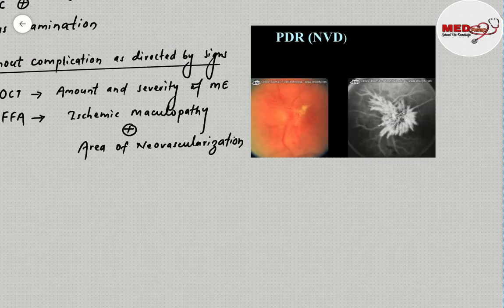Here are two pictures of the same eye which is in the proliferative stage. The first picture, in red, is seen through the ophthalmoscope and the second picture is the fluorescein angiography. In the first picture, the neovascularization is not so obvious. But when we do fluorescein angiography, the neovascularization will be clearly seen as a haziness around these newly proliferated blood vessels, as seen in this picture. This haziness around the neovascularization is due to the leakage of the newly proliferated blood vessels.